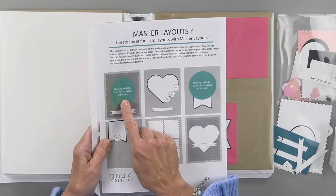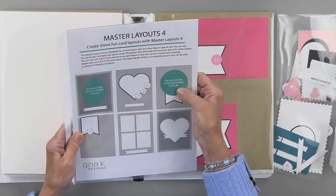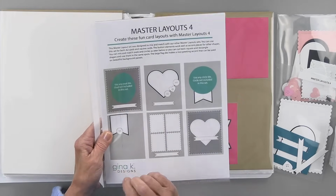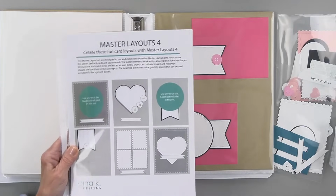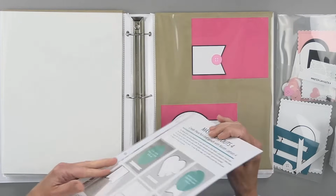This is an oval that's not in the set, and this is a circle that's not in the set. And it says here, use any circle die, circle not included in this set. Use any oval die, oval not included in this set. We all have our basic shape dies, and if you don't, it might be a good thing to invest in.